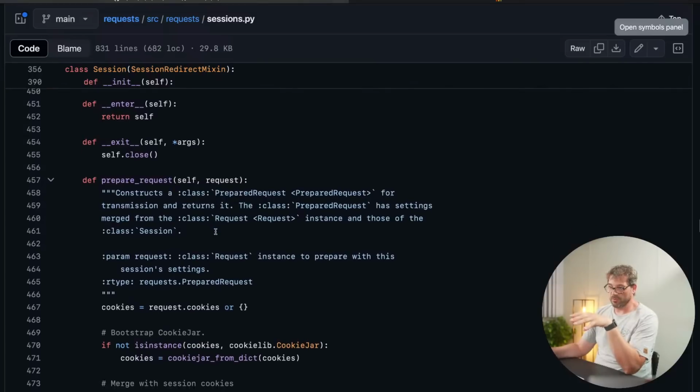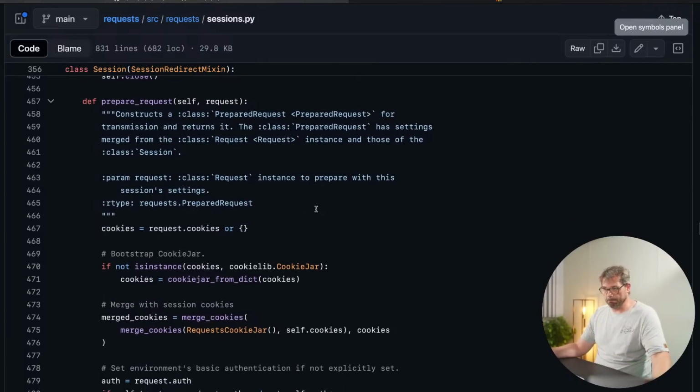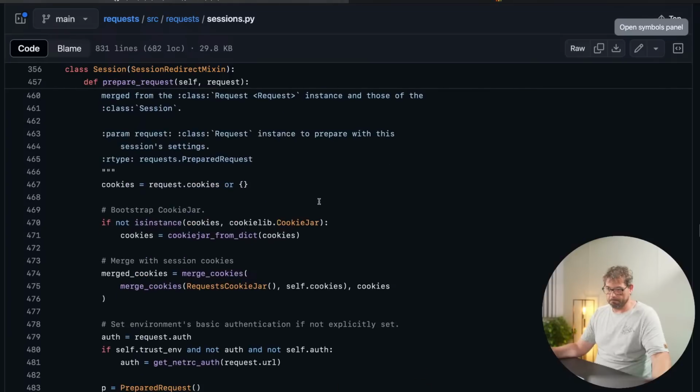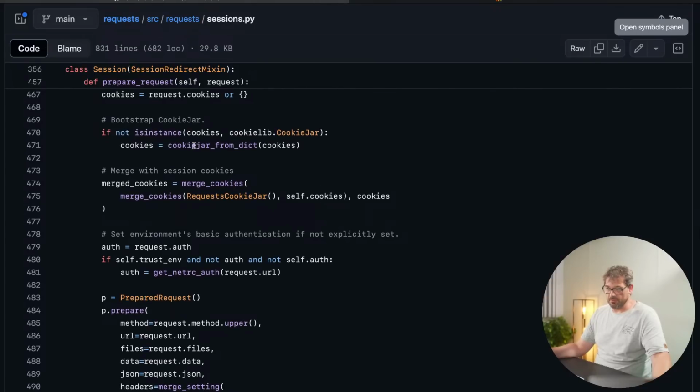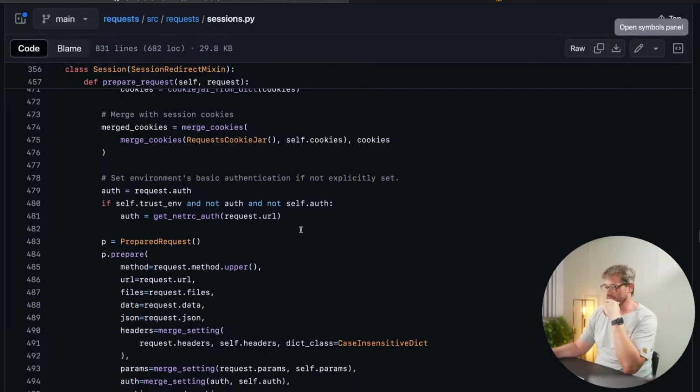All right, let's see what else we have here. Okay, so we have request preparation. This does some cookie-related things. There is some merging happening to merge the cookies with the session cookies. I'm pretending I know exactly what this code is doing. I'm not. I'm merely reading documentation, trying to figure things out as we go, just to be completely transparent here. All right, so we have authentication. Yeah, so you see all these different aspects of HTTP and HTTPS connections come by here. So that's interesting.